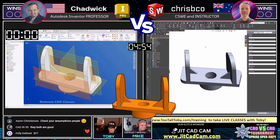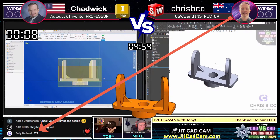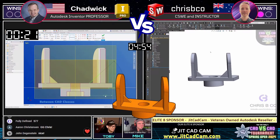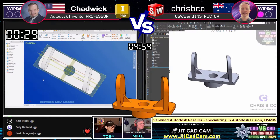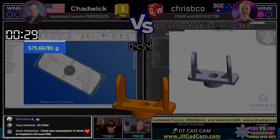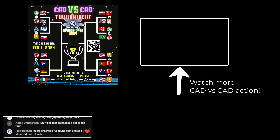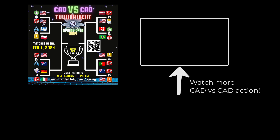We're going to see what Chadwick ends up with here. And it looks like Crispy Co. is coming into the chat with an answer: 577 grams — and that is correct! Very nice, Crispy Co. What a cool way of approaching those ribs. And Chadwick is right behind him. They were on different planes — anytime you have those bleak angles, it can mess with you. We see Chadwick's mass in the upper left: 576 — which rounds up to 576, and with the tolerance of plus or minus one, that would have been qualified as well. Chadwick was maybe 10 to 15 seconds behind Crispy Co. on that model. Pretty complicated model.